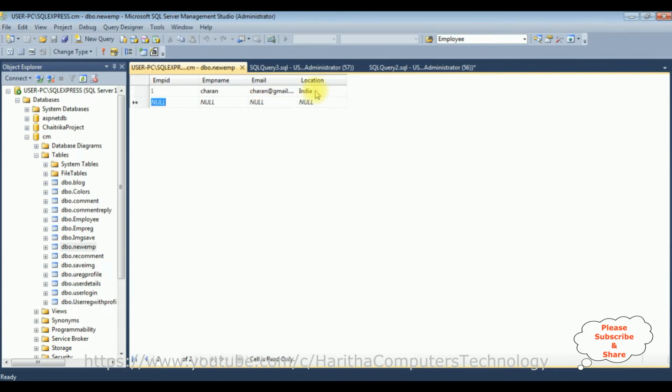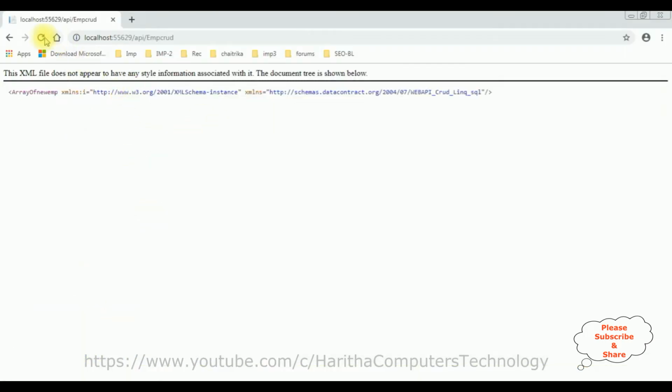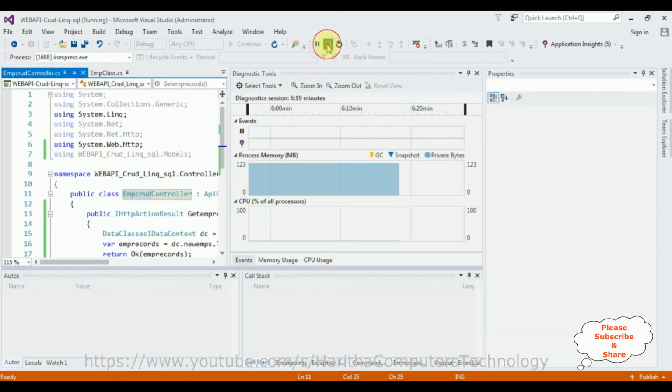We have just added one record into this table. Now let's refresh the browser. And see, here we got new results after adding the new record Charan to the table. Now let's consume this web API in MVC. Stop debugging.